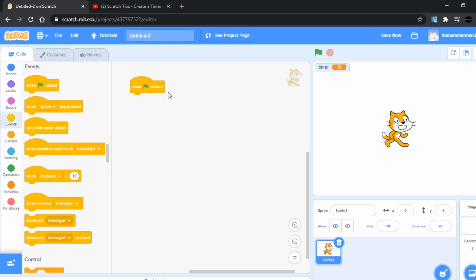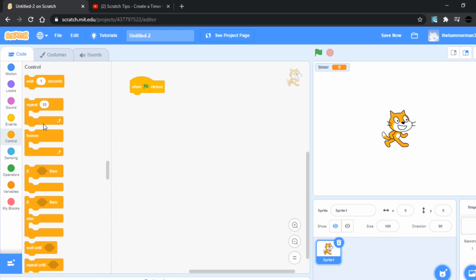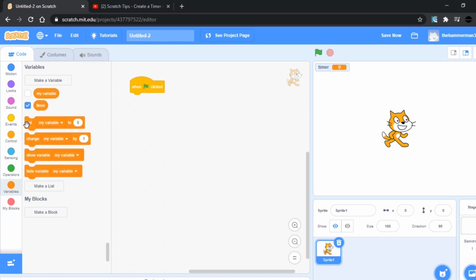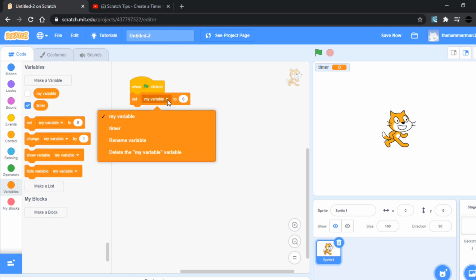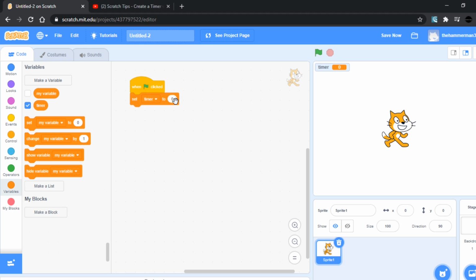We go when clicked. We're going to set our variable, and you can change your variables with this little drop down, timer.